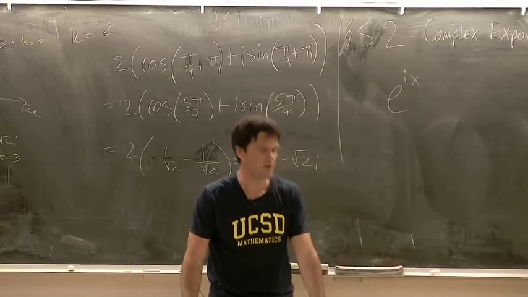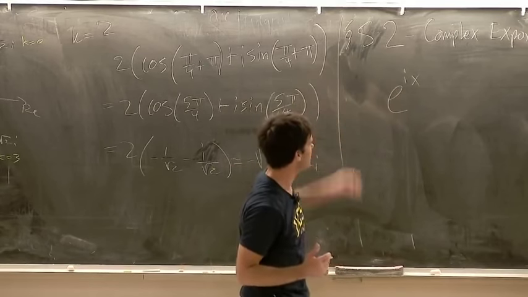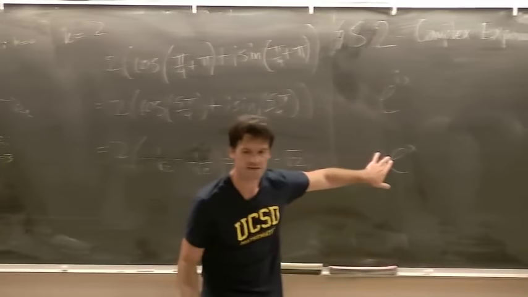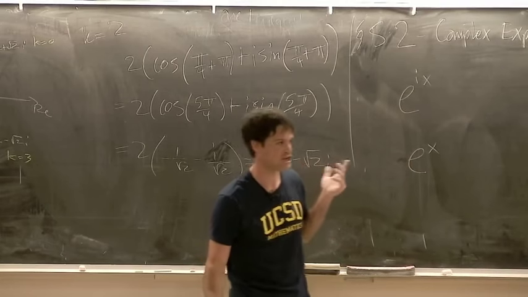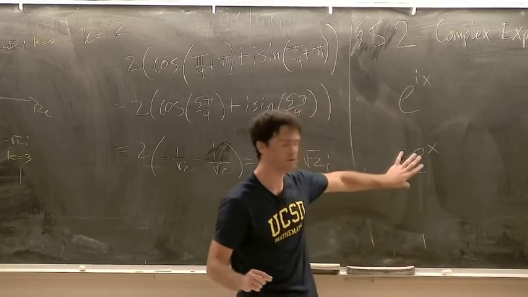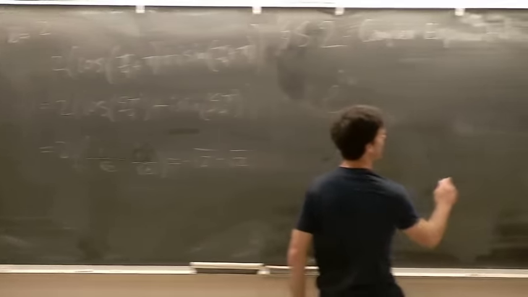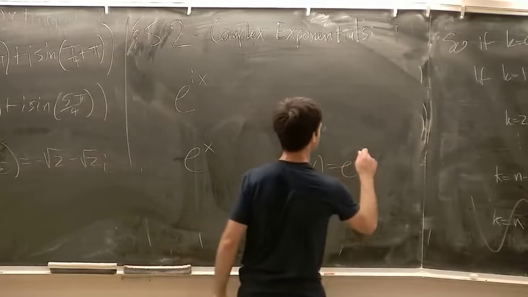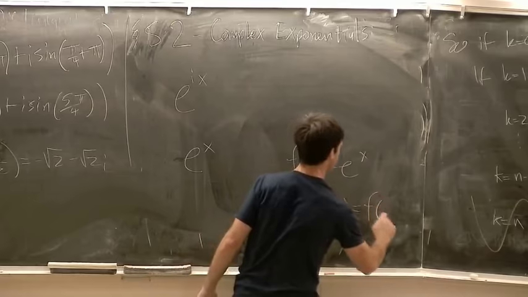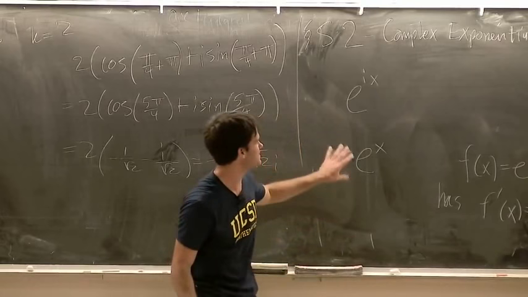And, well, in pre-calculus, you guys learn what the definition of the exponential function is, right? We already know what e to the x is when x is an integer, a rational number, a negative, whatever. Any real number, we can make sense of this. And in fact, f of x equals e to the x has the nice property that its derivative is equal to itself, which ends up being super useful. So we have all these nice properties for exponentials.